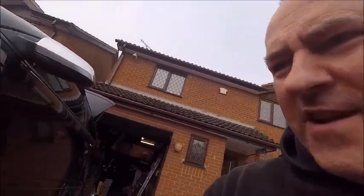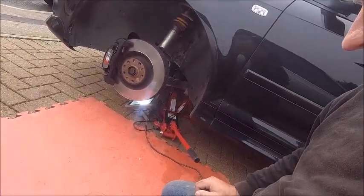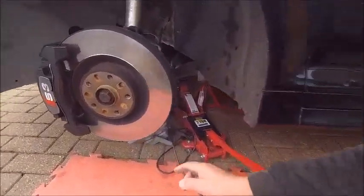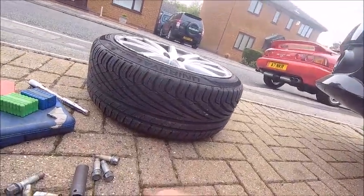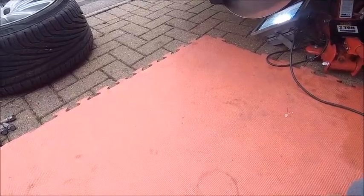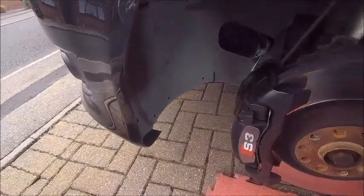So we've got the car jacked up. As usual with cars that are quite low, it's a challenge. The wheel is off. Top tip: I used to teach martial arts many years ago. If you're ever doing any work on cars, these mats — these jigsaw mats — you can get them on eBay second hand. When the tabs break off, students can get their toes caught in the holes, so we used to throw them away. But for doing your car work they're lovely and padded, great to either sit or work on. Top tip — get yourself some of these, much better than damaging your knees kneeling on the floor.